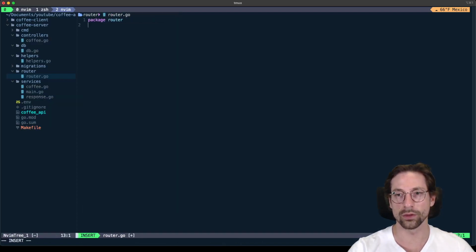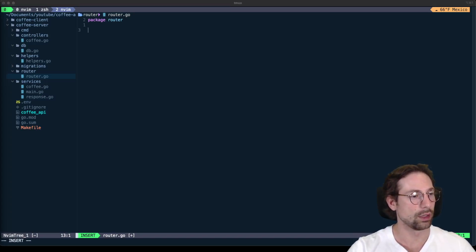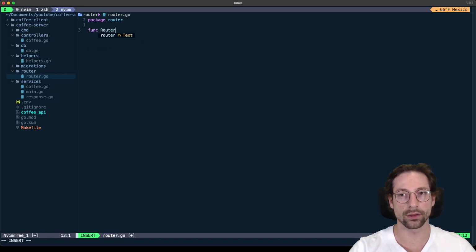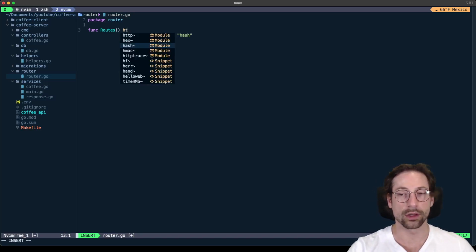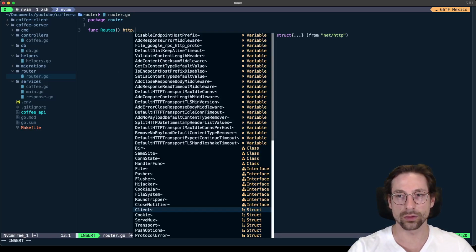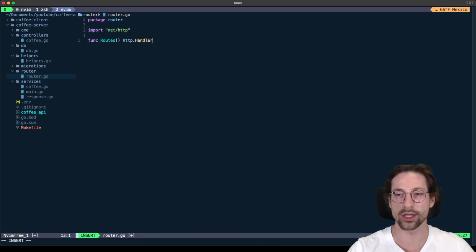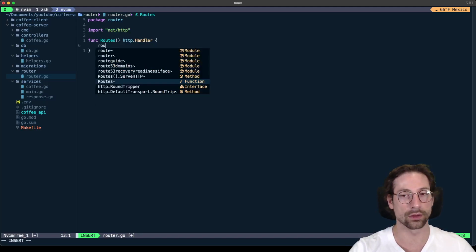So we're going to declare the package router. And for the router, we are going to do the following. We're going to declare a routes function. This function will create and return the routes, and it is going to return a type of http.Handler.